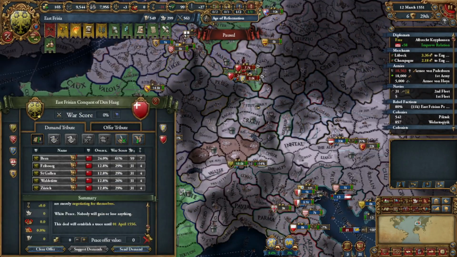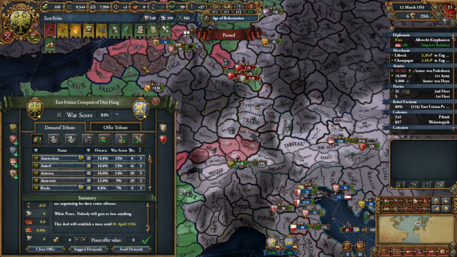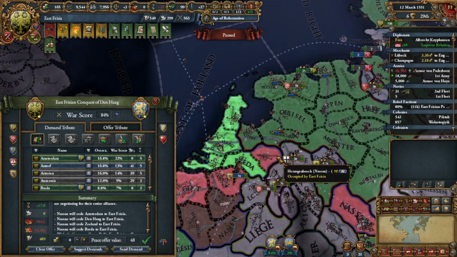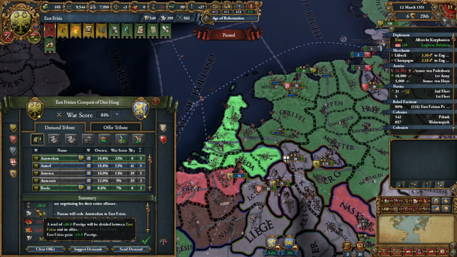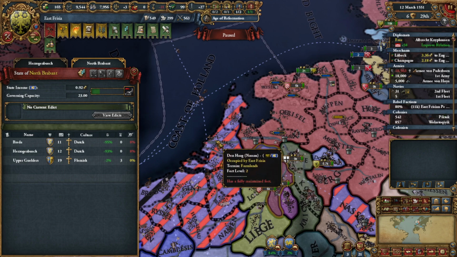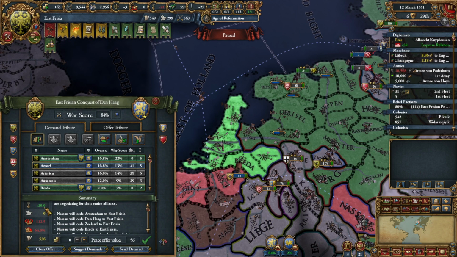Switzerland are down to medium war enthusiasm. They still won't peace out, but it's close. But I'm thinking we might just be able to peace Nassau out and we get everything I want. So, in theory, if I did that, it's 122 aggressive expansion. Which, I don't think you need me to tell you is probably not the way to go.